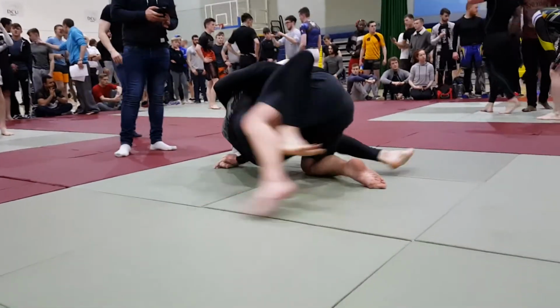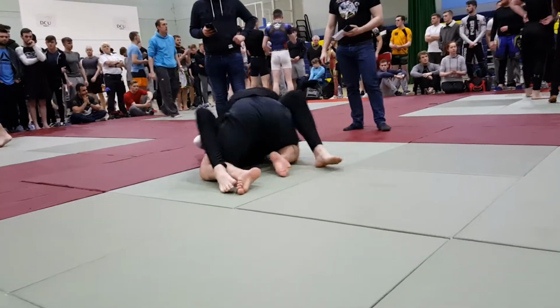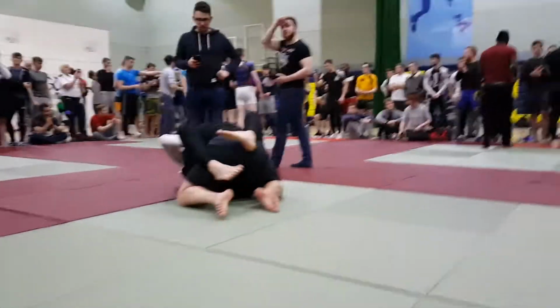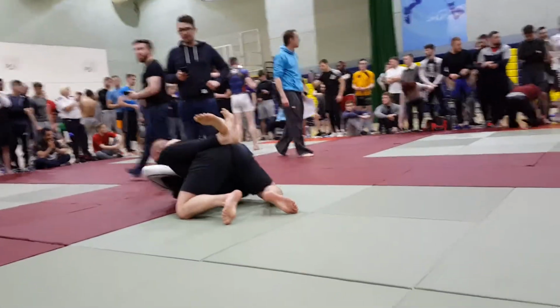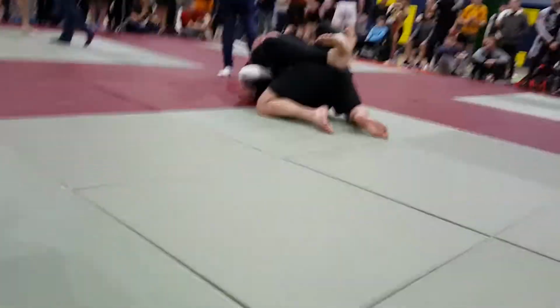Right arm overhook. The guard is open, Joe. Step out. Right arm overhook. Step out. Keep kicking legs straight and pass it through. Close up. That's it. Keep that overhook, yeah? That's your arm now. Keep that. Now get on your side.